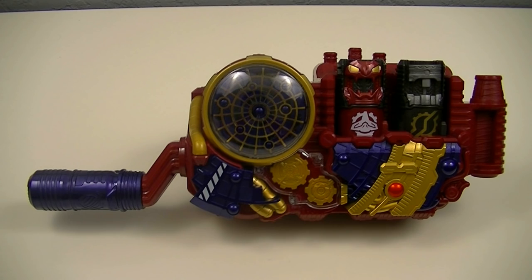Though that being said, this will have a little bit more playability in the future when the attachment for it does come out. But even with that, it's still not quite going to be as good as the build driver on the whole. So if you're a fan of Kamen Evol, definitely pick it up. But if you're going to go for a belt that reads full balls, I would still go for the build driver first over this one.